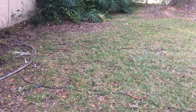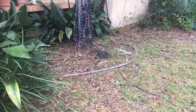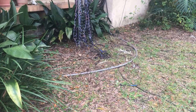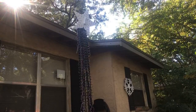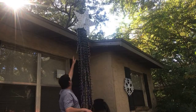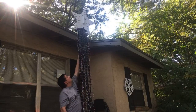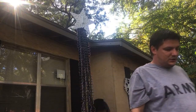If anybody's curious about how deep that hole is, it's about 24 inches. Just to let you know, if you're in windier climates, you might want to do something different. But there she is. The star's a little crooked because I don't have it zip tied, but I do have this little extension right here. I can just reach for the chair and straighten it up and zip tie it to the pole. And the star's good to go.